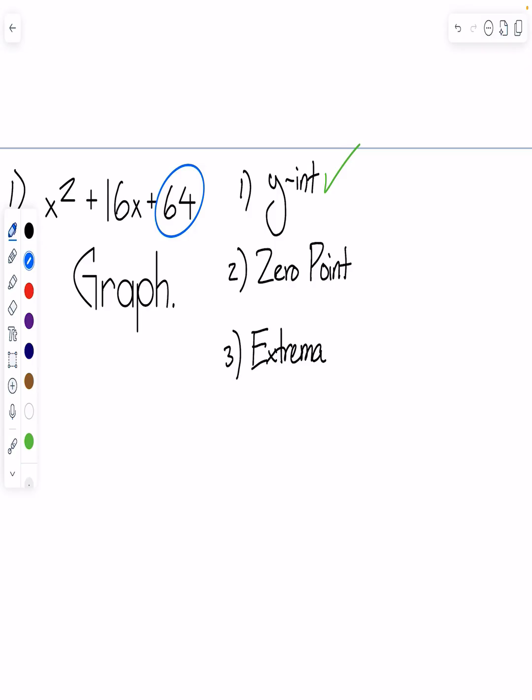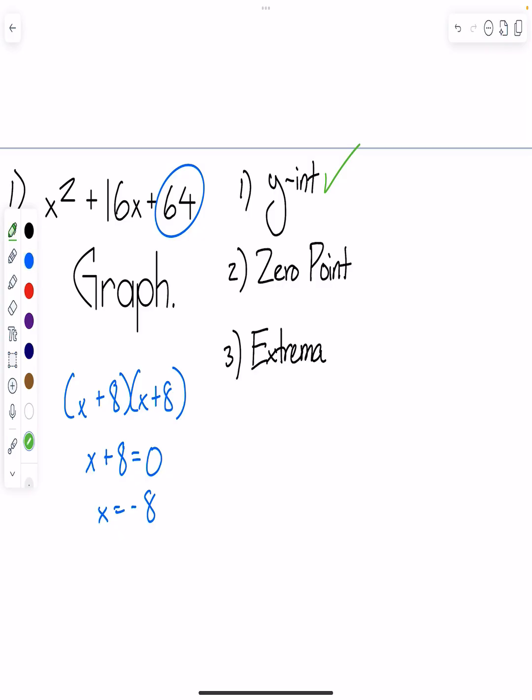So in this case, we don't have to use quadratic formula. We can actually figure out two different values that multiply to c and add to b. These two values include 8, right? x plus 8 and x plus 8, right? 8 times 8 is 64, 8 plus 8 is 16. If we were to solve this, set the term equal to 0. We only need to set one of them equal to 0 because if we did the other one, we get the exact same thing. So the number that completes that term is -8. So now we have our 0 point. We can take it off.